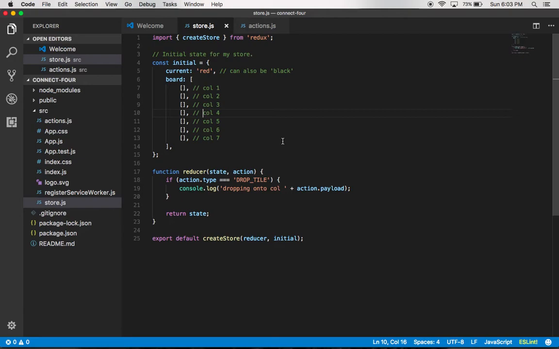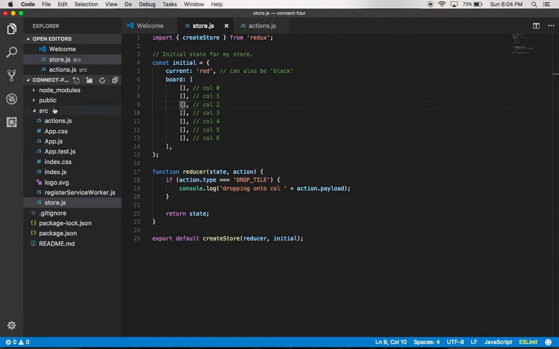Okay, but everything's going to start empty. So dropping tiles, you can maybe start to visualize that if someone says they want to drop a tile in column number 2, so 0, 1, oh gosh, let me change this so it'll match my indexes. 3, 4, 5, 6. Yeah, so if someone drops one in column number 2, that means this needs to get a push of either red or black, depending on who the current player is. Let's come back and write that later though. I want to go ahead and start triggering these events first.